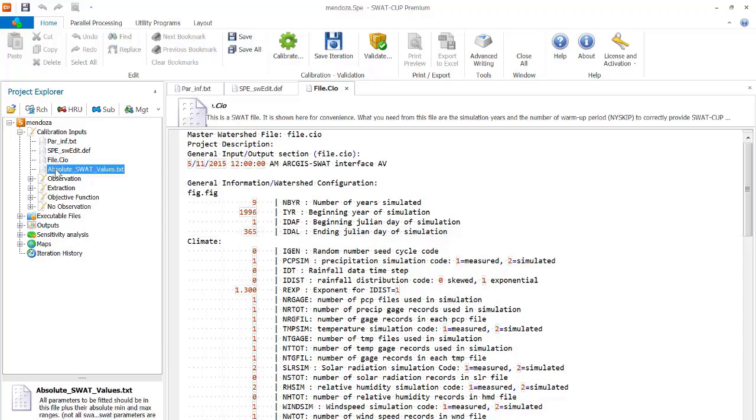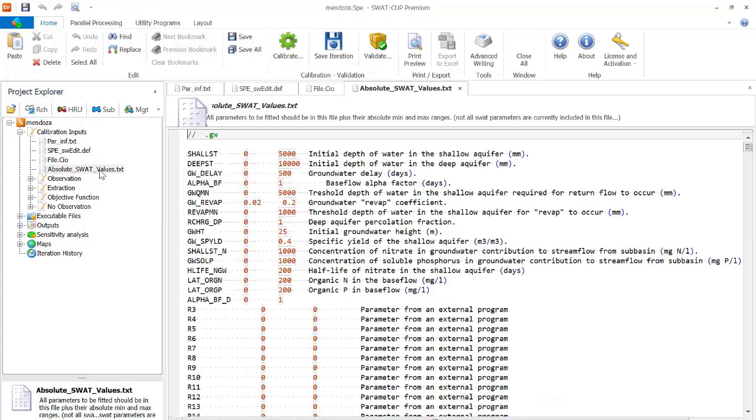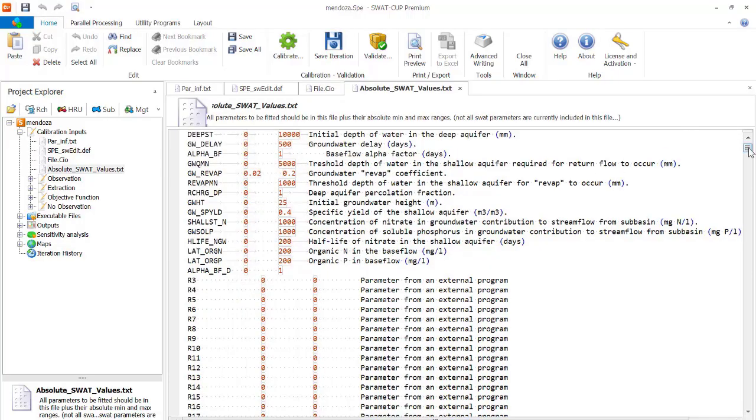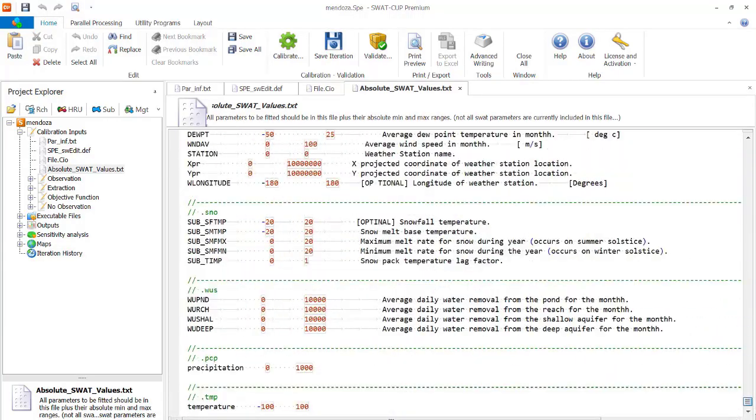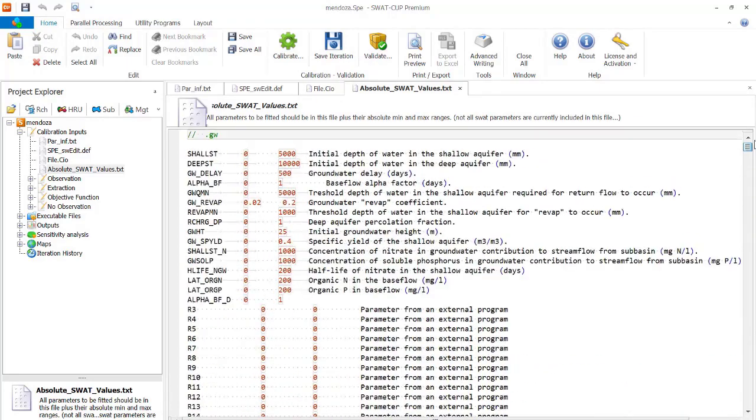The next file here is absolute SWAT values. In this file, again, I have all the SWAT parameters, maybe almost all. The new ones, again, are not here. This gives you the absolute range within which a parameter can change.